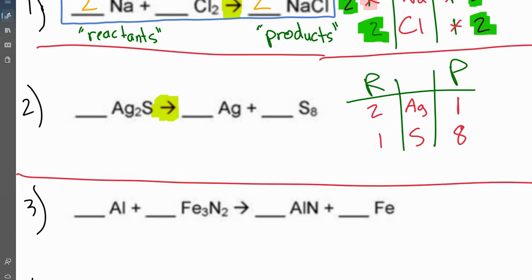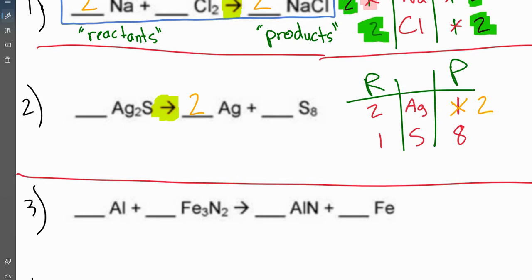All right. So let's go down the line and see what can we do to make these all balance together. Okay, so Ag2, I'll just typically go to the first element that I see. So Ag, silver, there's 2 of them on the reactants and only 1 of them on the products. So we need 2 in the products. So that's how we do it. So instead of 1 in the products, now we have 2. Okay, silver is good. Now we have to balance sulfur.